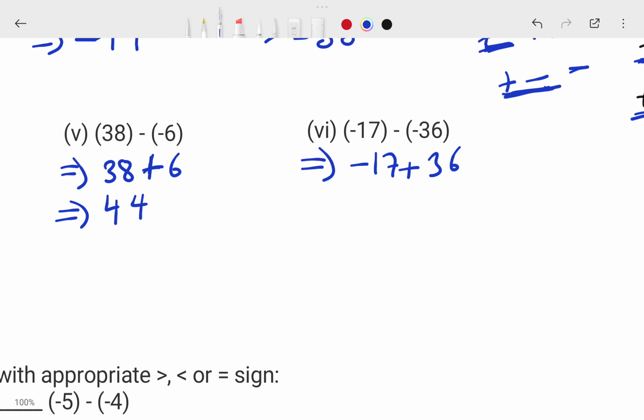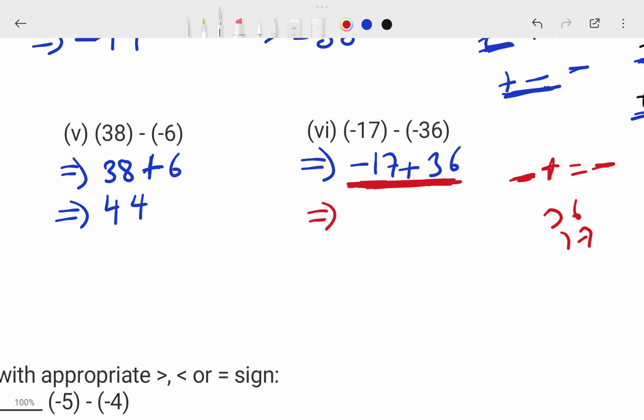So now we have two things here. That is, what is it? Minus 17 and positive 36. So minus plus, it is always negative only. Now we have to subtract this one. Why? Because it has a negative symbol, it has a positive symbol. So when we do this minus and plus, it is going to be a negative one. So now we have to subtract this one. So if you subtract 17 from 36, it is going to be 19.